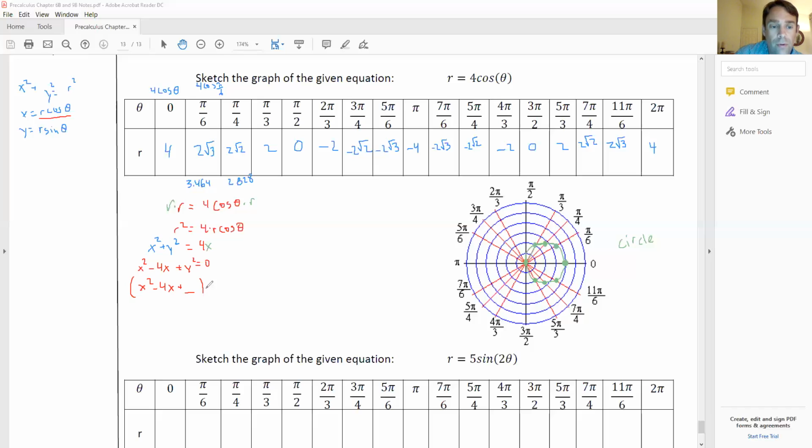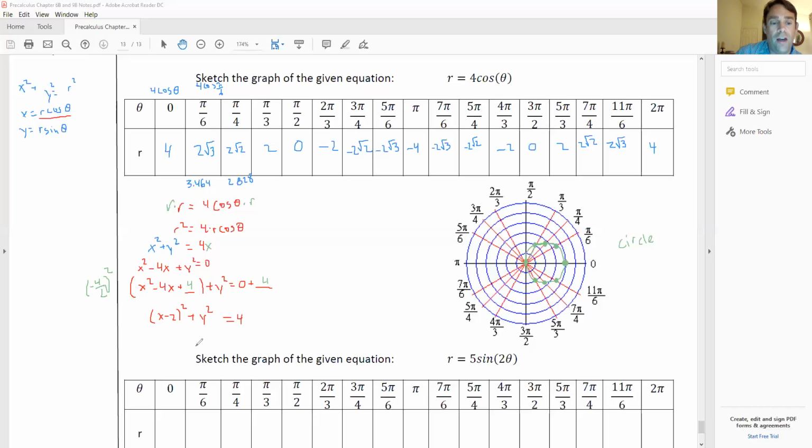And it kind of looks like I'm dealing with a little bit of a conic section. So I'm going to go ahead and see if I can't take a look at this here. We take that middle number, -4 divided by 2 is going to be -2, and squared, I get 4. So I'm doing my conic section stuff here, completing the square a little bit. And I end up getting x minus 2 squared plus y squared equals 4.